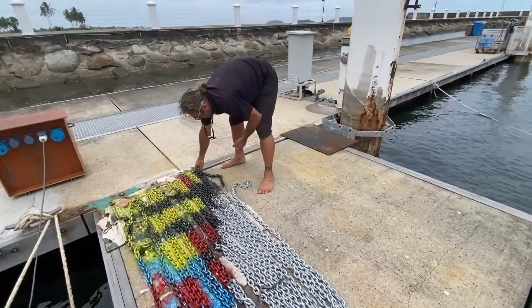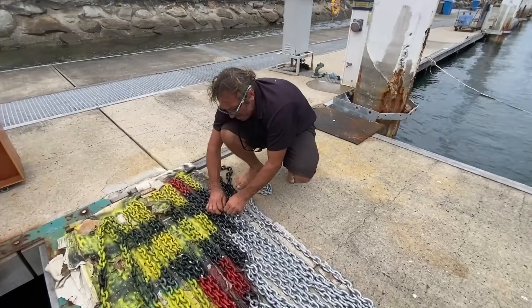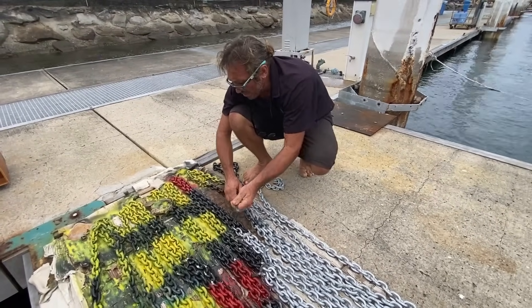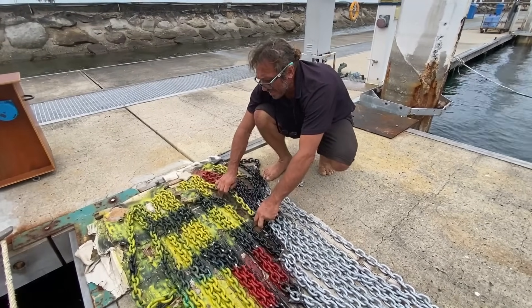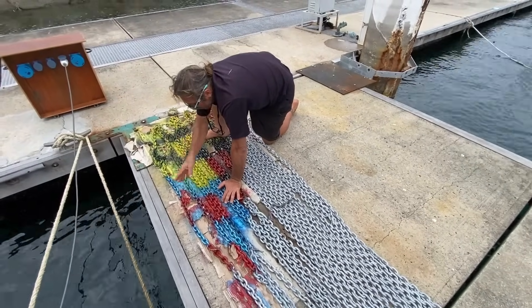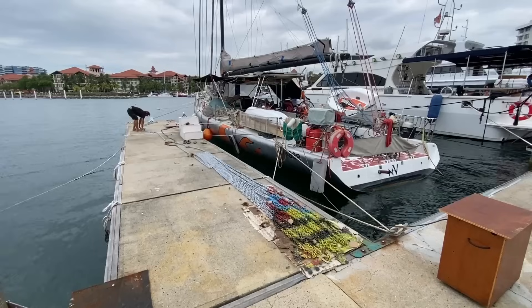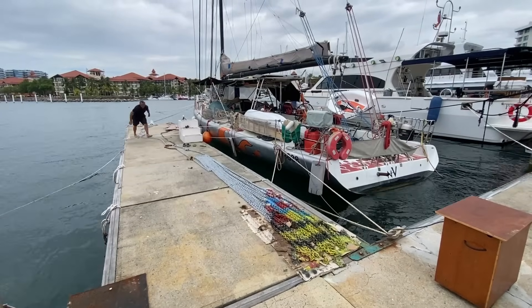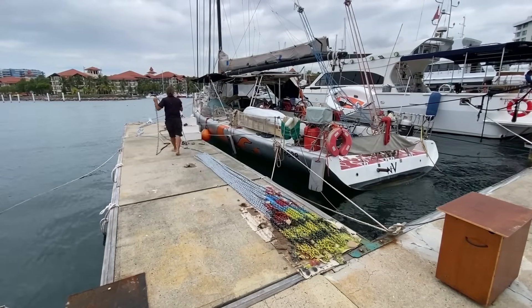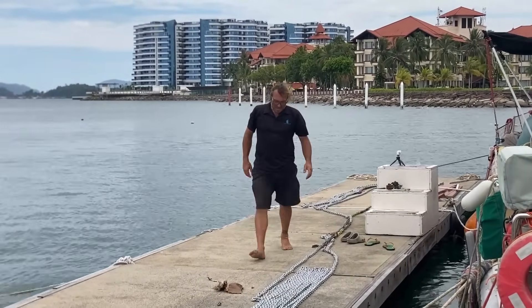The chain marking system: at 10 meters, one black mark. At 20 meters, two black and one yellow. At 30 meters, two black and one red. At 40 meters, four black and three yellow. And the last one has four red, four yellow, four black — and that is the end. To keep track of how much chain we've released, we marked it at regular intervals. This helps prevent releasing more chain than necessary, such as when in very deep water or experiencing strong winds. In our case we used spray paint to mark every 10 meters.